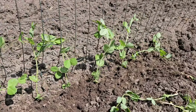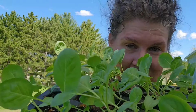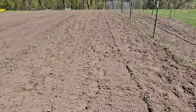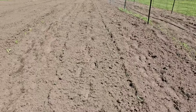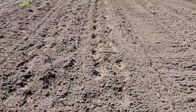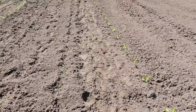Look at this. Our Brussels sprouts. Aren't they adorable? Not expecting a lot. Who knows how it's going to go. But I'm really excited to get them out there. That just looks so healthy and happy. Just planted 2 rows of cauliflower here, so I'm going to walk you back. You can see right here and right there, right between my feet, these are all cauliflower babies. So it's really, really fun to get them out here and out of the seedling trays that were in the house. And if we make our way back, look at that, you can see green. On this latest row here, we've got cabbage. Don't those look good? So cute.